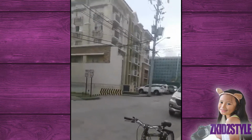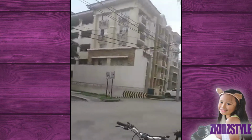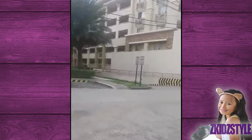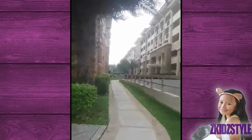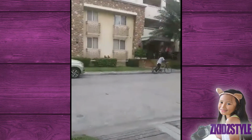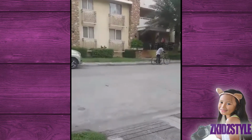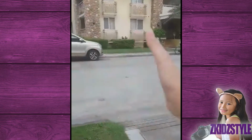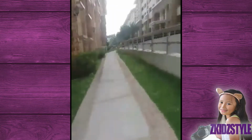So wait, I'm going to show you guys the playground, which you have to go through there. I'm going to the playground. So let's go. I'm not going to waste my time to cross the bridge. Here we are across, that's where you go to the playground way over there. But yeah, we crossed the street before we were there. Sorry if I'm so sad. That's the talking. But yeah, there's a road here, I had to cross it before I went to the playground. But let's rush!